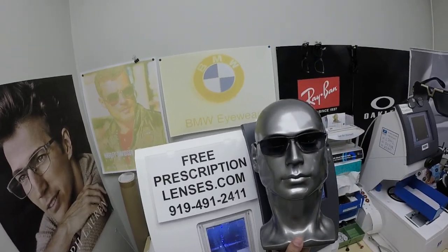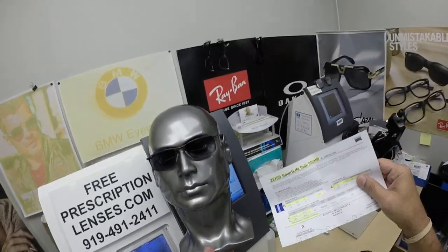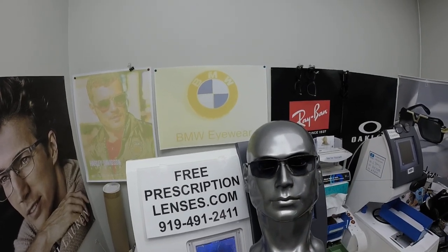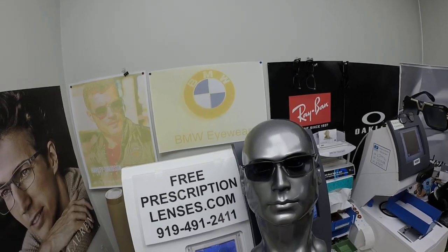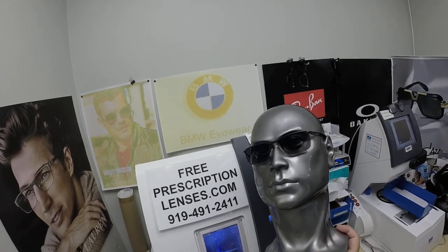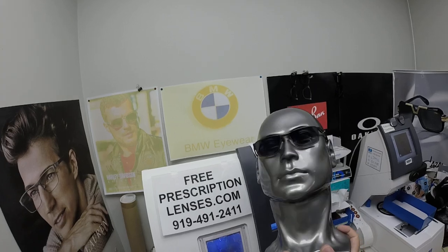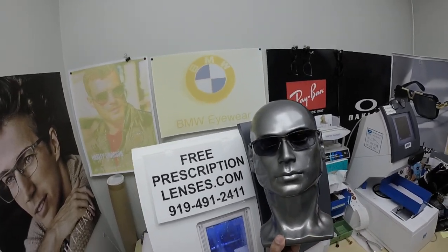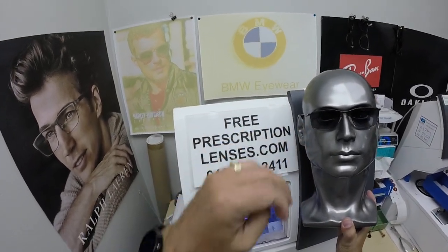In full disclosure, I wear this lens as well — the Zeiss Smart Life Individual drive wear with the Transitions Extra Active Polarized Gray, but it comes with the drive wear AR. The Duravision Platinum is more — well, the drive wear has a purplish hue, kind of like the Blue Protect. The Duravision Platinum has the least amount of reflection in any lighting and any angles. And when you do get a reflection, it's more of a masculine blue. But I was demasculated when I got married.